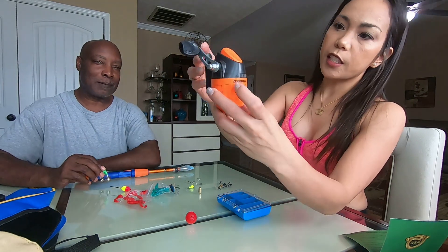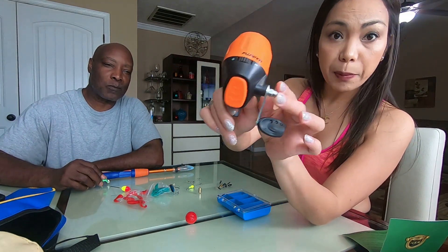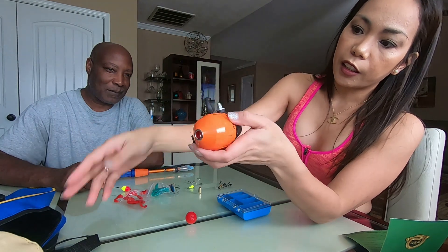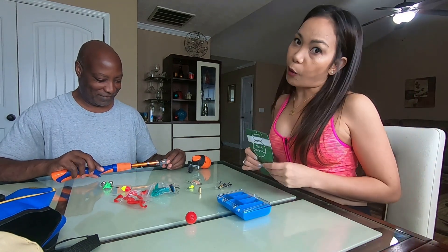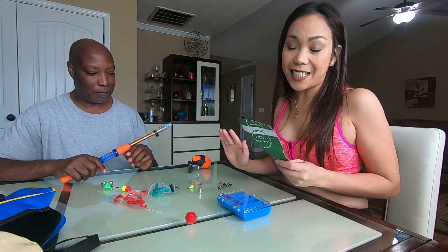So it's nice. This is a close-up view of the spin cast reel. It has the fishing line in it already, and when you want to put it back you just do like that. So all in all, I like this product, and I am recommending this to anybody who has kids.